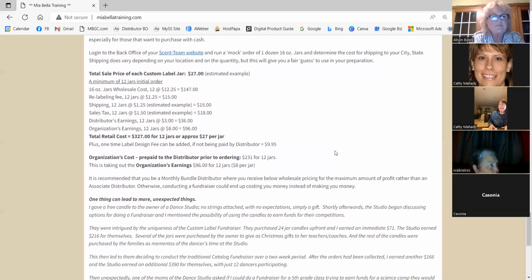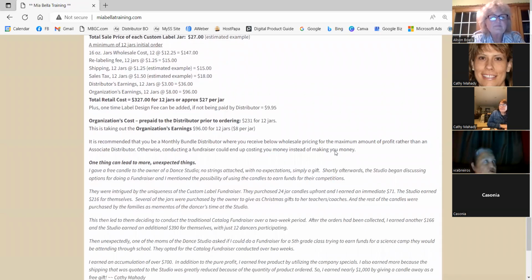So they're going to be collecting the fees from the customer. They would have already paid you for the product, and you can either deliver it to them. Like we're going to try to do at least one order of 12 jars up front quickly and get that into the sorority meetings so that all of the girls and the committee leaders will start to see the custom label well before the event. So hopefully we're generating interest and maybe already some orders, and then maybe we can get a better idea of how many more 12 jars, how many cases we have to order beyond that, because they've been able to see it and experience it.